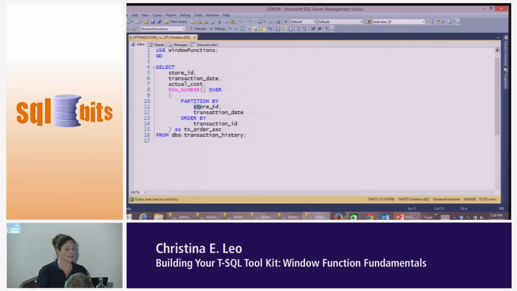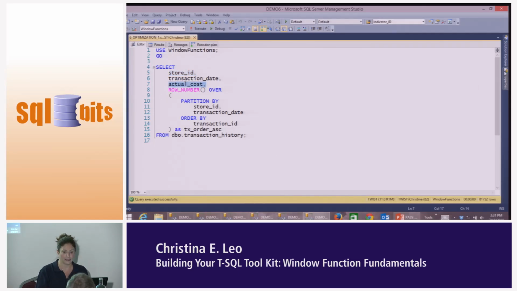We want to make the key columns the partitioning and the ordering. So the columns that are in my partitioning are key columns, and the columns that are in my order by are key columns. And then any additional columns that are not part of the P and the O get added as included columns. So I would add store ID and actual cost.